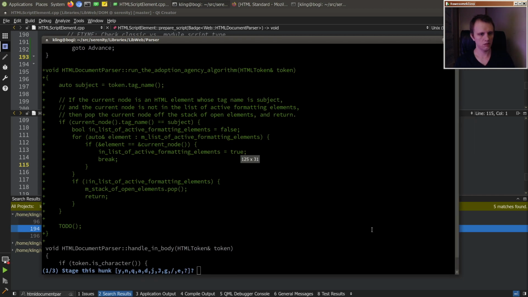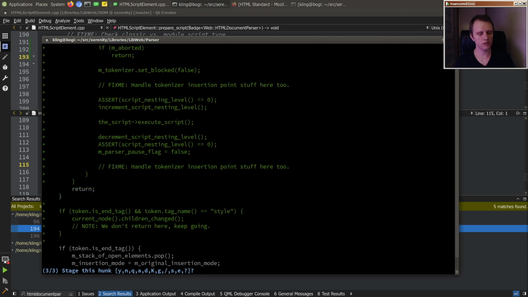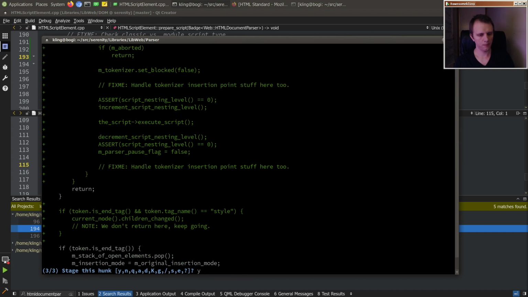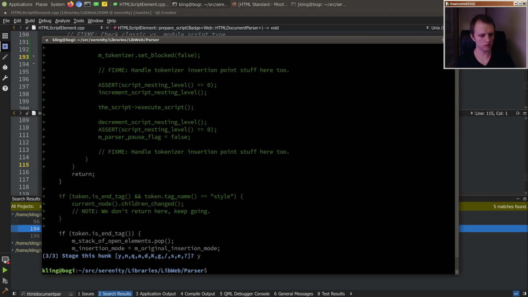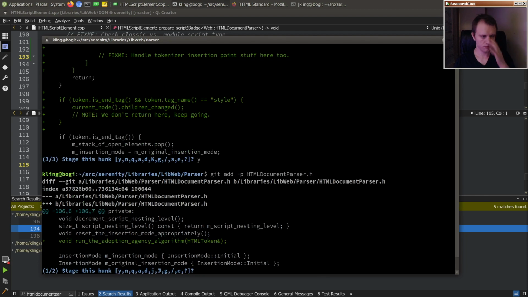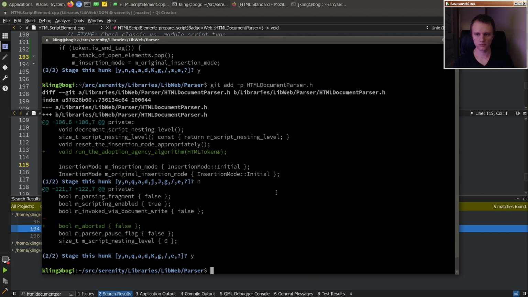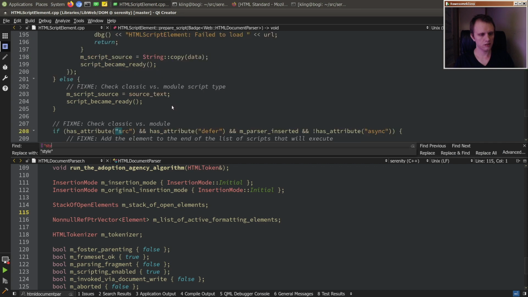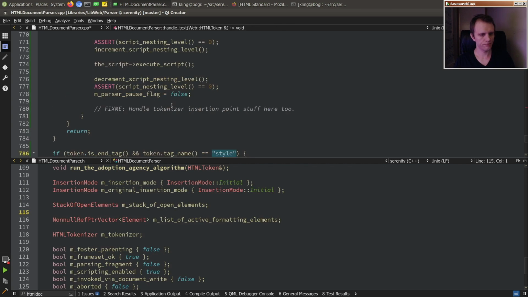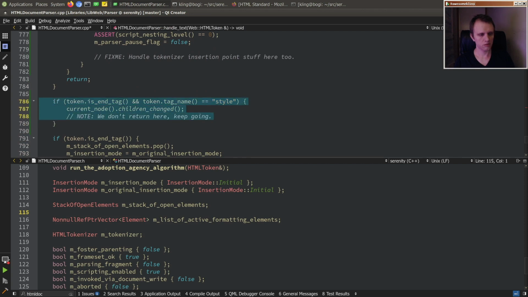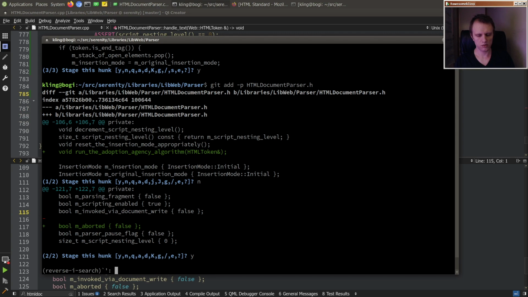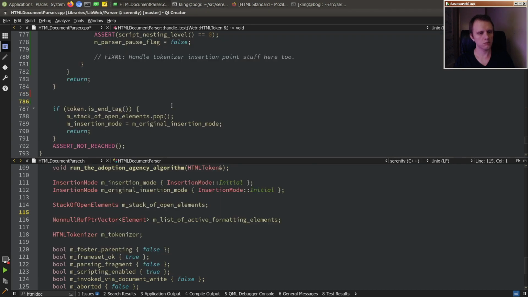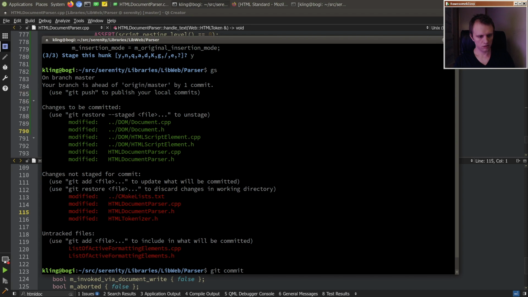So this is the adoption agency. Let's not do that. This is more of that stuff. That stuff is basically good. Okay. So the style part I didn't like. That was kind of hackish. This part right here. So let's actually do this. Okay, and then we can put it back and commit at this point.